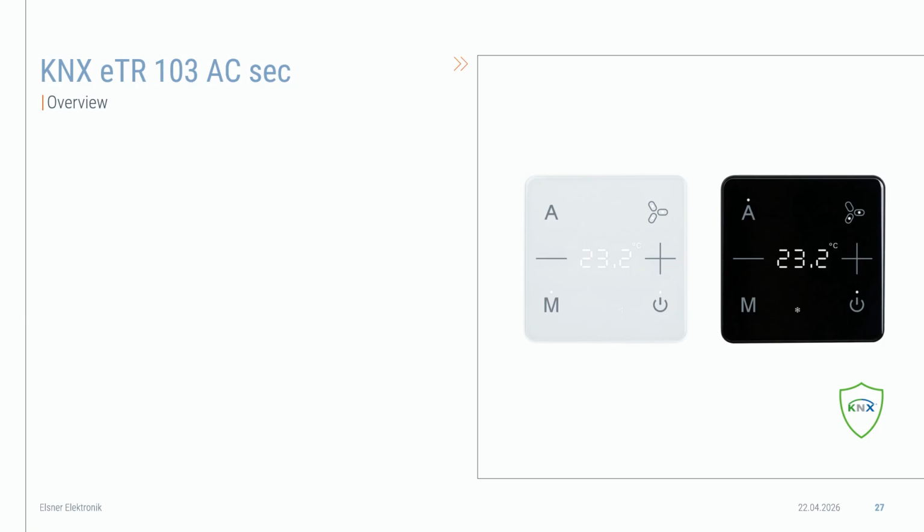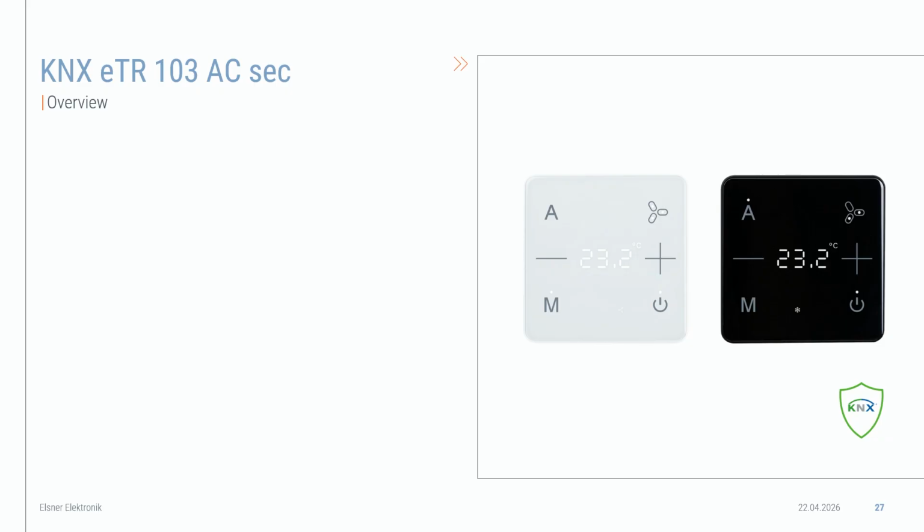We have different modes for cooling, heating, dehumidification and ventilation. And the ETR 103 AC has a built-in temperature and humidity sensor. The built-in PI controller handles communication with the air condition systems via KNX and is compatible with the KNX AC and VRV gateways from leading manufacturers.